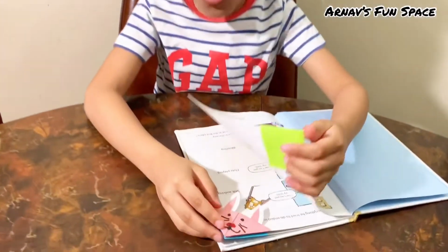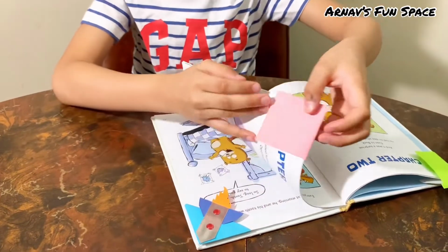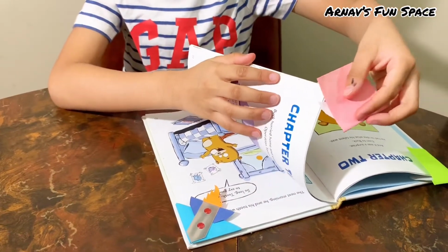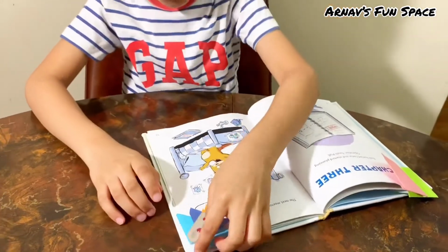A mouse. A rabbit. It came off. And the rocket ship.